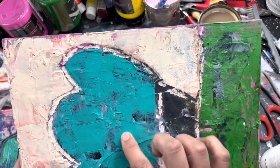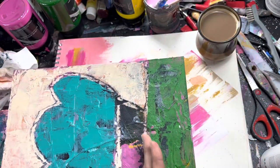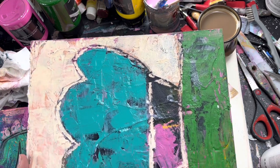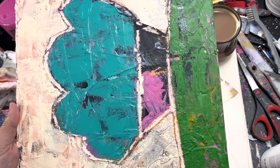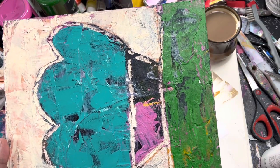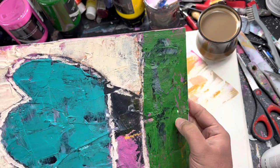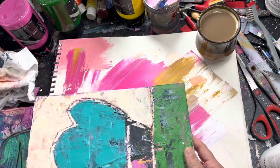I love it. This is the milky white color, and that's the one I sanded down into. And I may not be done. I don't know. I may throw some splats of paint on it. Who knows? But there was something else I was going to say.